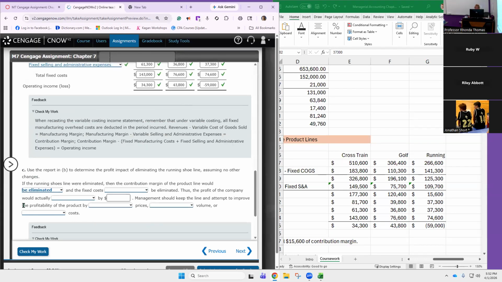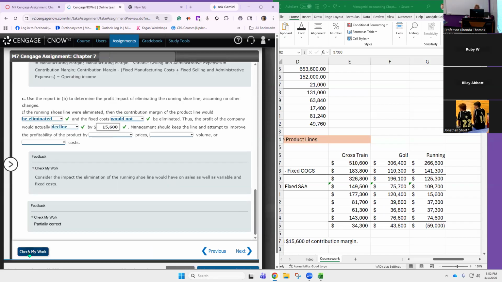One more time, if the running shoe were eliminated, then the contribution margin of the product line would be eliminated and the fixed costs will not be eliminated. Thus, the profit of the company would actually decline by the amount of your contribution margin, 15,600, I believe. Let's see if that's right.